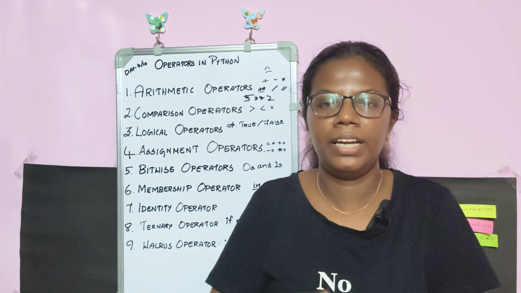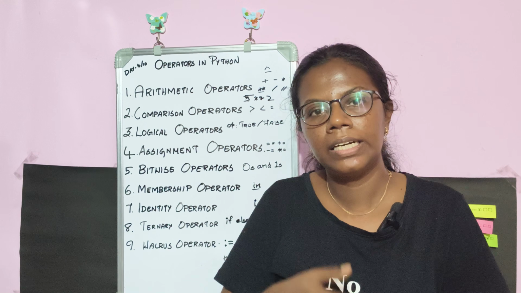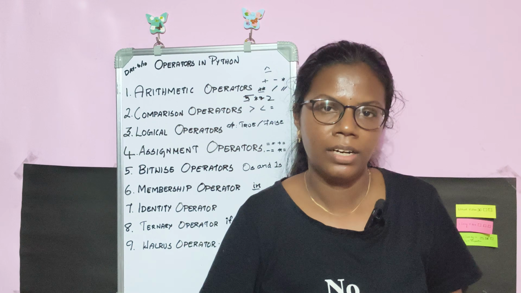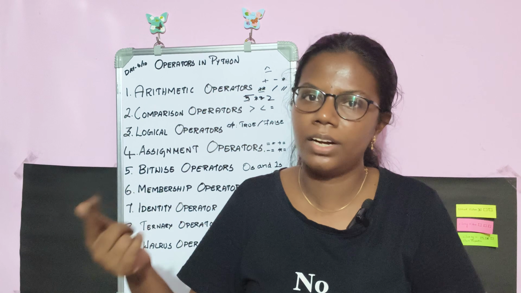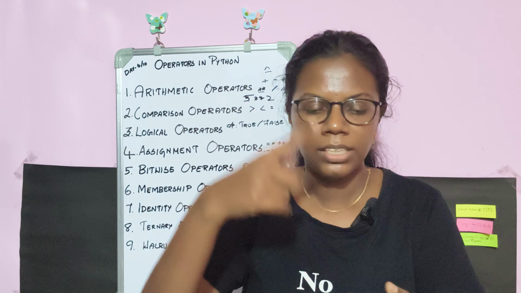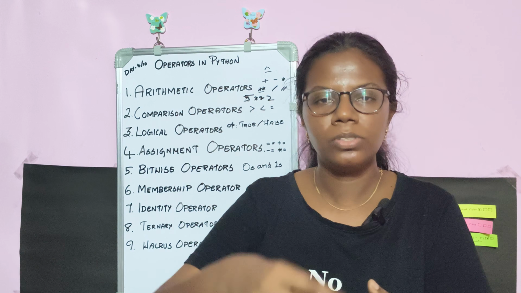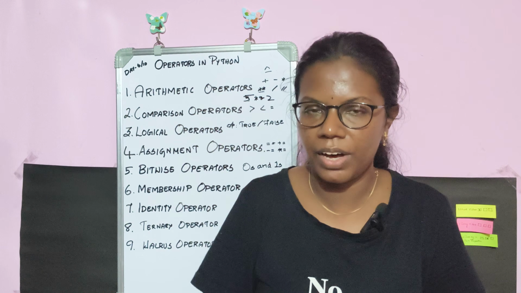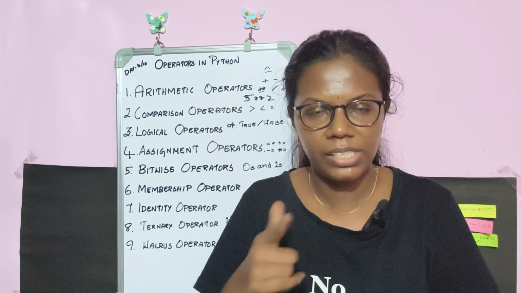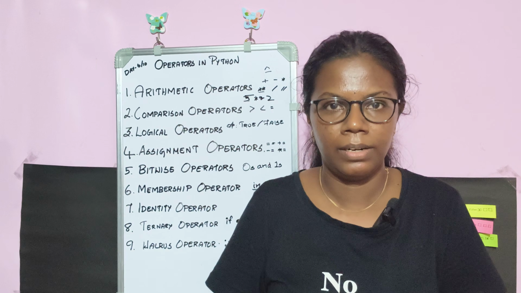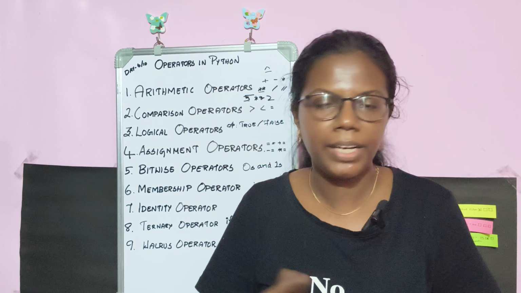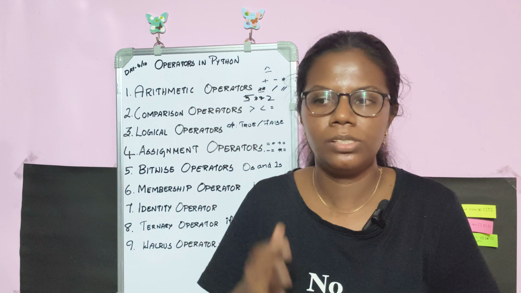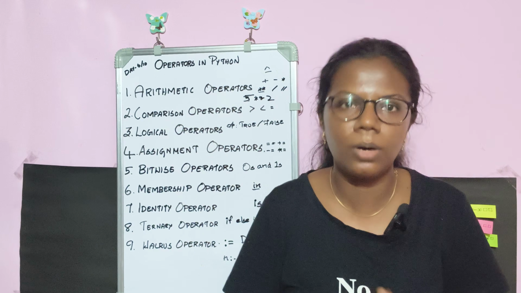In case I assign a value of A as 5, the value of A is 5, which is lesser than 10, the value that I assigned to B. Now the value of A is 5, the value of B is 10, and I am using the same condition, A greater than or equal to B. As my value of A is 5 and value of B is 10, my value of A is lesser than B. So the output would be false. My condition is not satisfied. Whenever I get an output of my program as true or false, we call that logical operators.